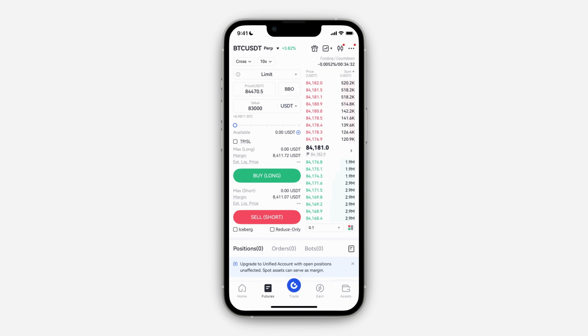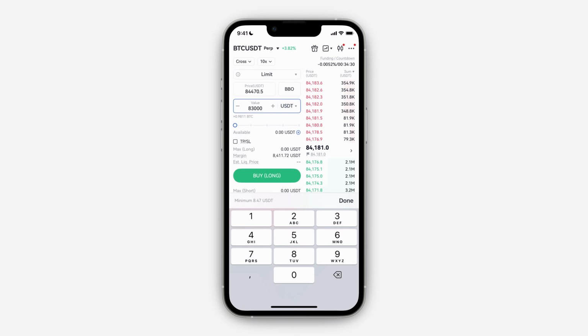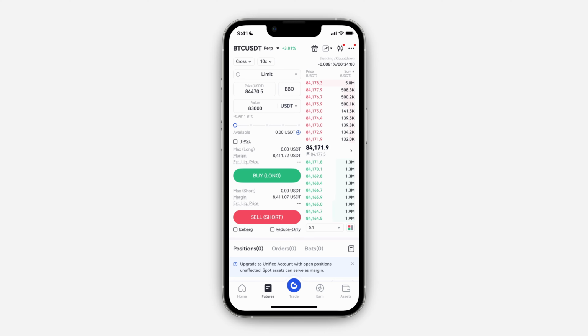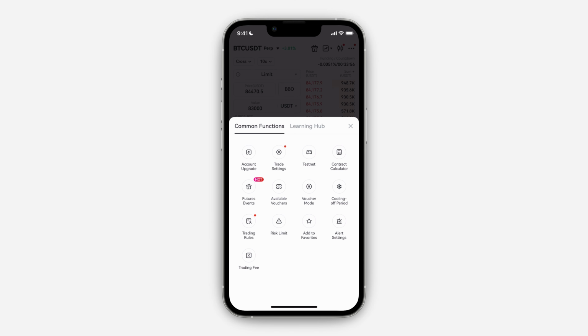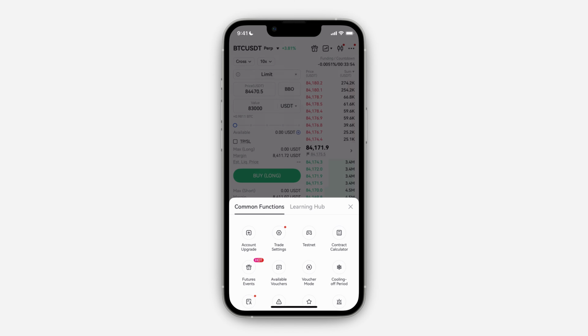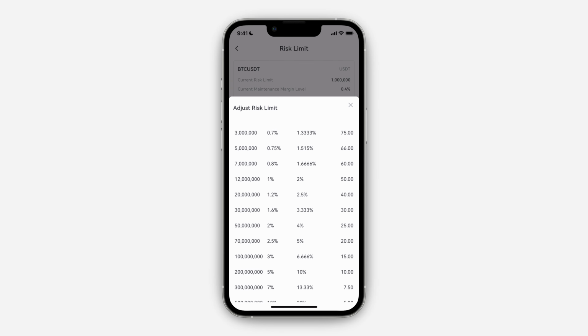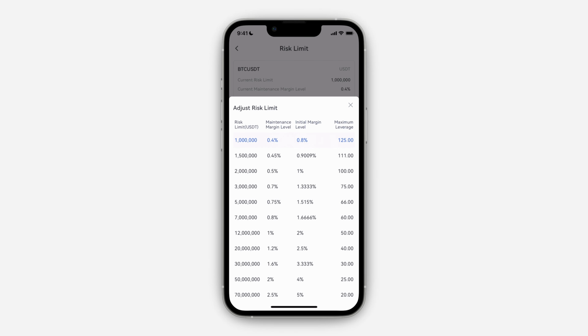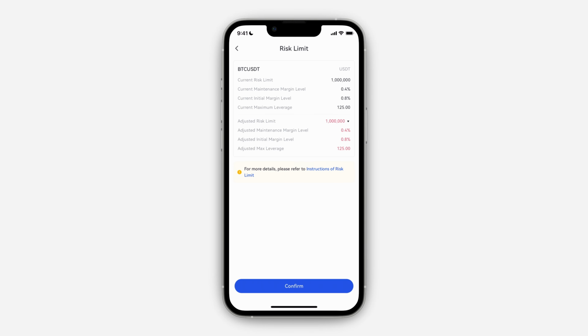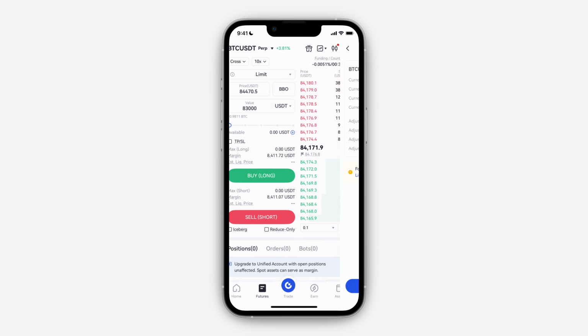It's pretty easy. Once you make this amount higher, then you are also able to set a buy limit. There is also an option to set a risk limit. You can do that when you click on the three dots at the top right. And then from here, we're going to click on risk limit. And once you do that, you can basically manage the risks of your investment. So you can do that by adjusting the risk limit in here. You can select margins and percentages and maximum levels of leverage. And if you want to finalize this, you're going to click on confirm all the way at the bottom.